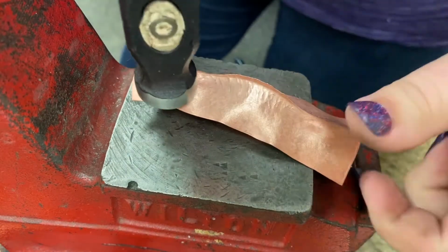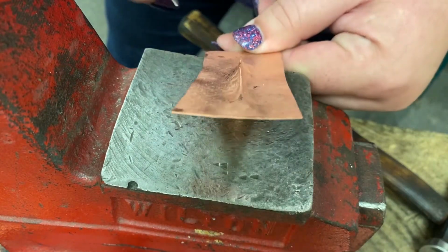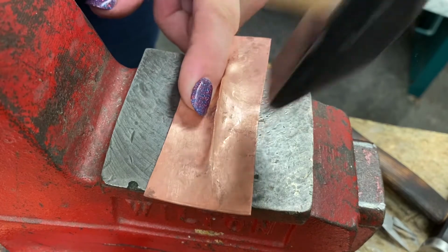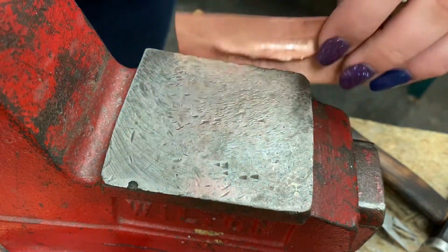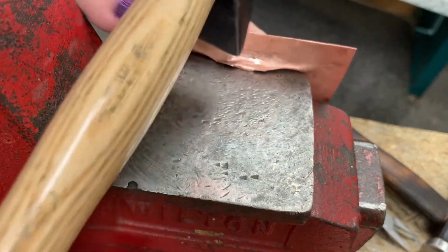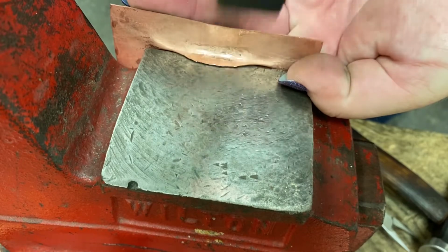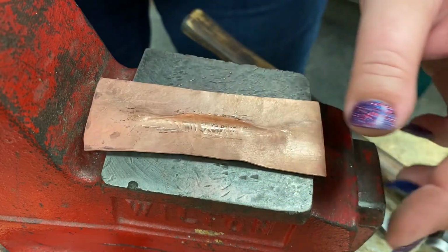And I'm just going to use this planishing hammer. So right now I've got kind of a curved hump there. And if I want this to go really flat, I can come back in with my cross peen. And then you can even come here on the side and do a little, this hammer's kind of curved, do a little work this way too. Kind of cool looking, huh?